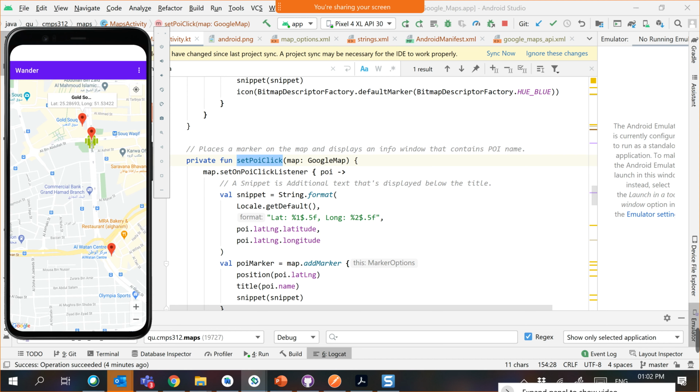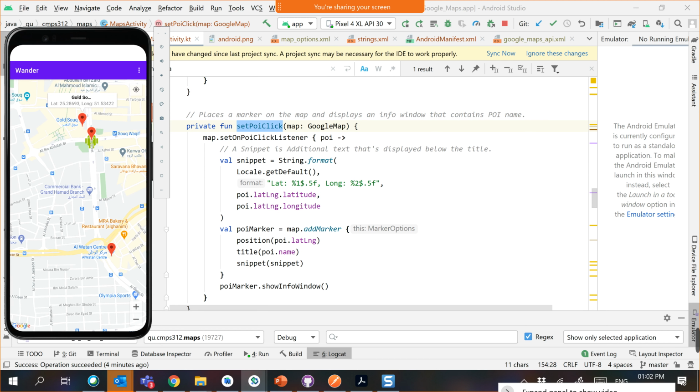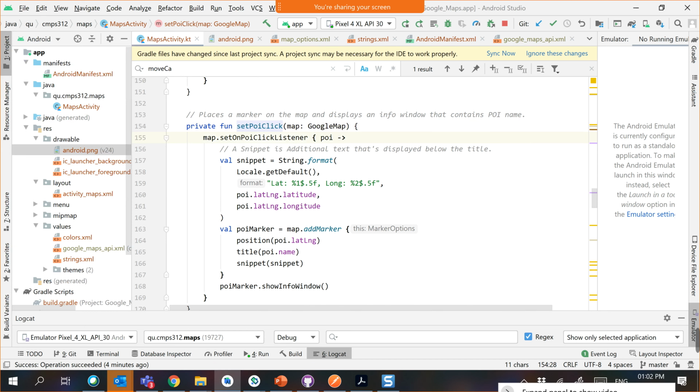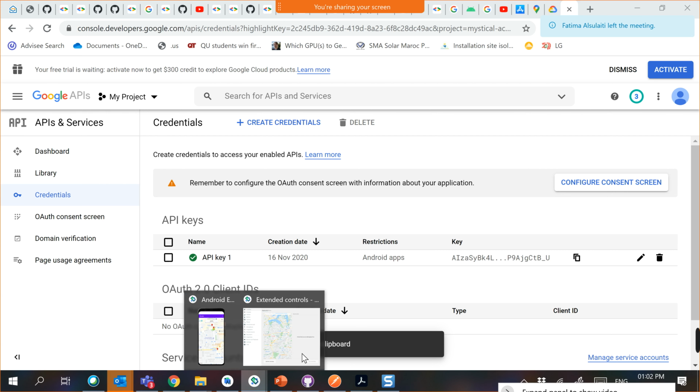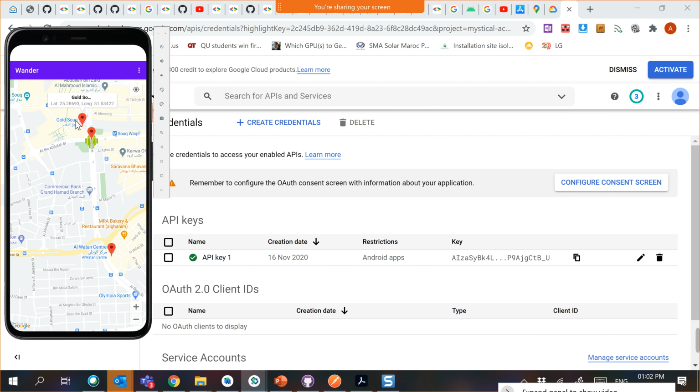So very simple. All I'm doing here, I go to the map and say set on point of interest click listener. When a point of interest is clicked, point of interest is a known place in a map. When any point of interest is clicked, I want you to create a marker in there and show the longitude and latitude of that marker.